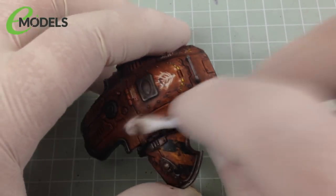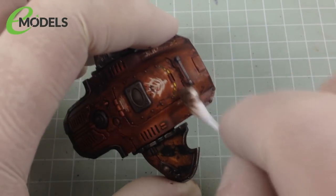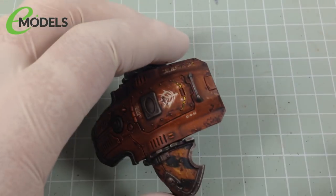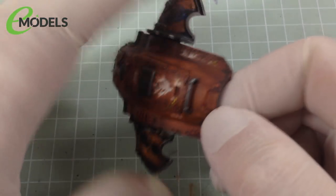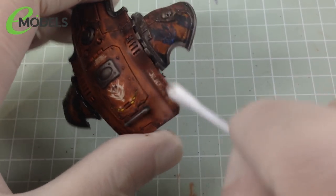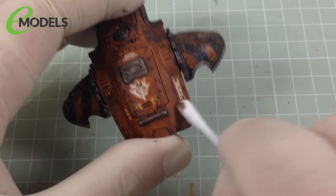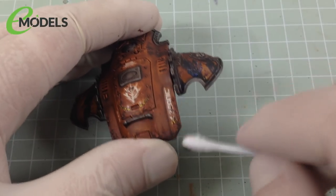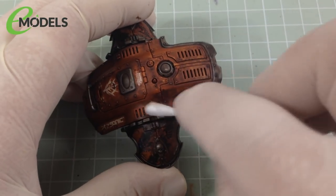Now, the advantage of this method is that it's a much thinner layer than oil paint. You're not putting on tons and tons of paint. You're not putting on a massive amount of paint. It's a much thinner layer. But the main advantage is it dries much quicker. This will be fully cured and able to be worked over after about 24 hours, as opposed to five days for your oil paints.